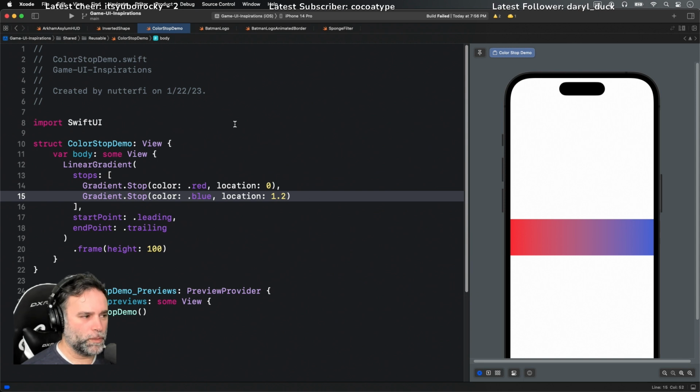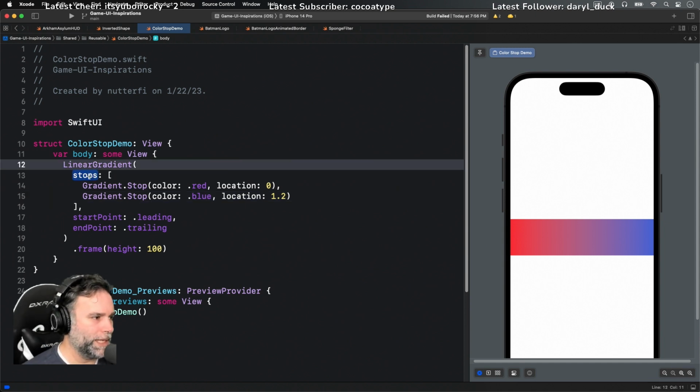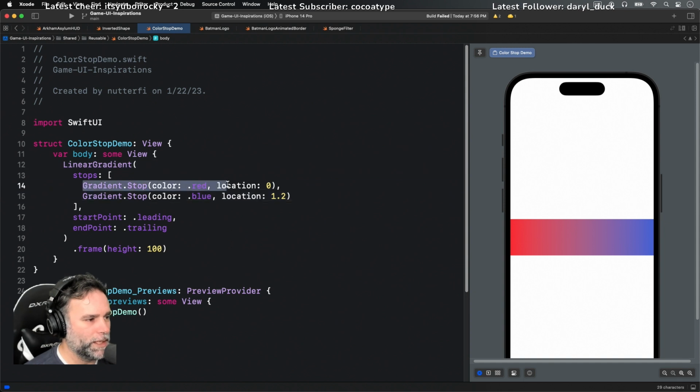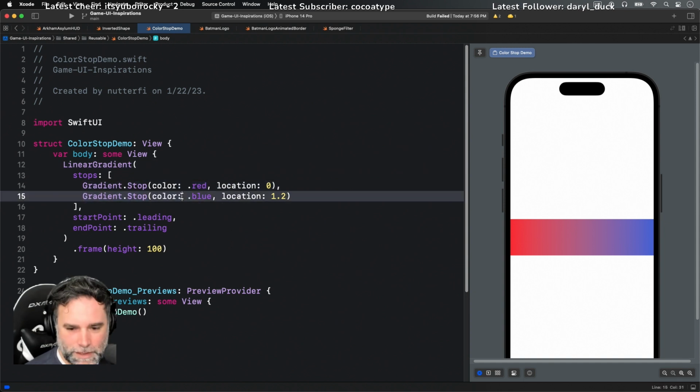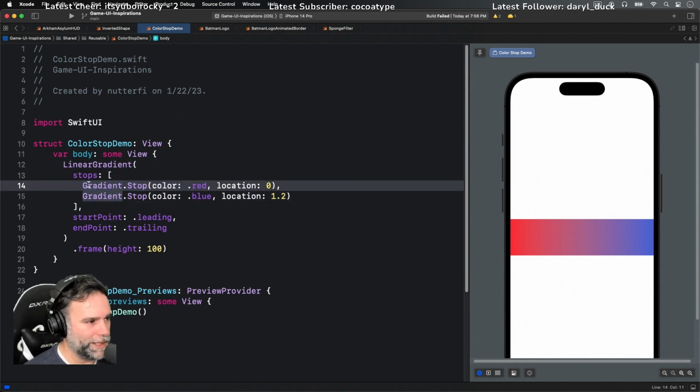Okay. So maybe it might help us if we were able to define linear gradients, and I mean, here is the API. This is how you would do it. Is this the easiest way for someone to deal with gradient stops? I don't know. What if you have a dynamically changing series of stops in, say, an animation?